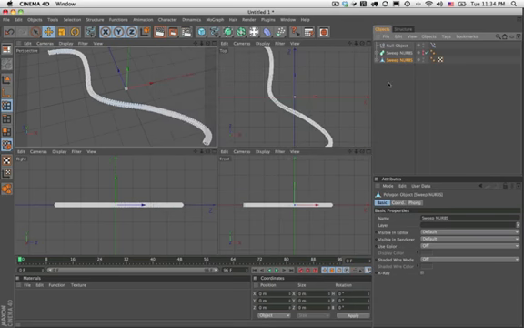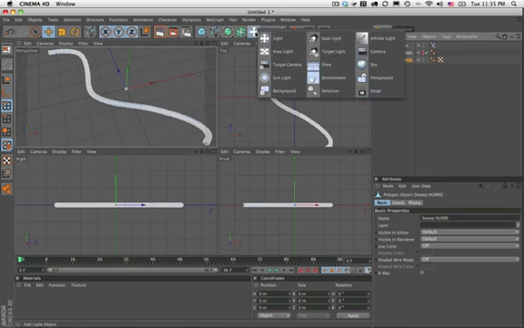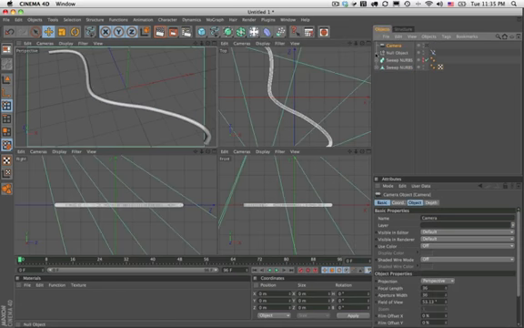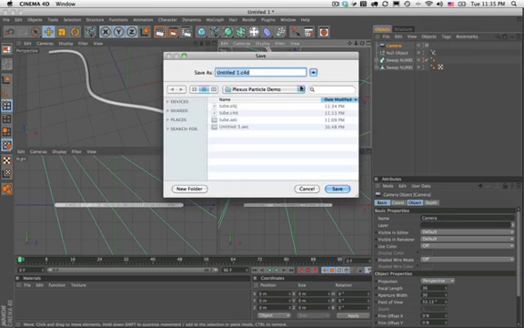That now gives us our OBJ, and the next thing we want to do is export our scene into After Effects. Before we do that, we need a camera, so we're going to add a camera. If you hit this little button here, it makes your camera active, and you can see it matched what I was doing here. Once I do that, let's save this scene. We'll call this scene tube.c4d.